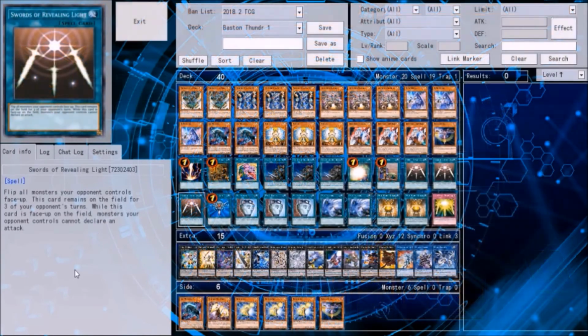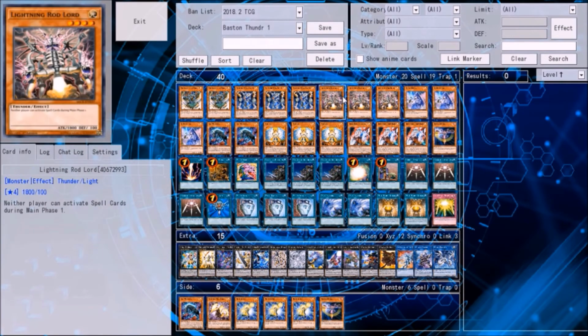Right, there you have it, guys. That was my, I'm calling it my Thunderstruck deck, but it's really like a Thunder Stun deck, but that's okay. The overall goal of this deck is really just to throw out Denko Sekka plus Mustang plus Thunder King and Lightning Rod Lord here and watch your opponent scream.